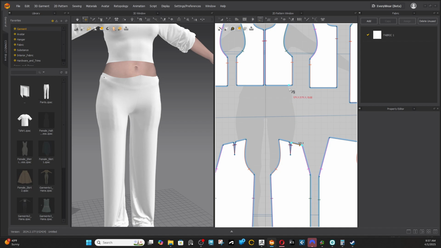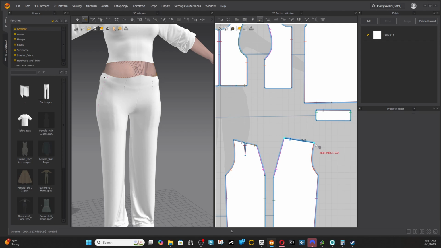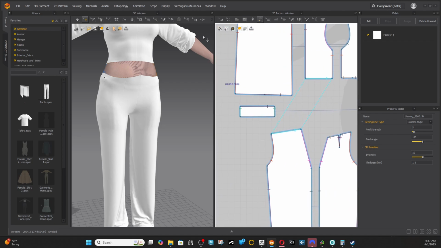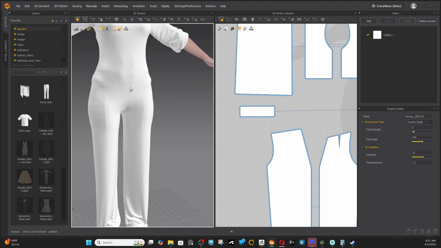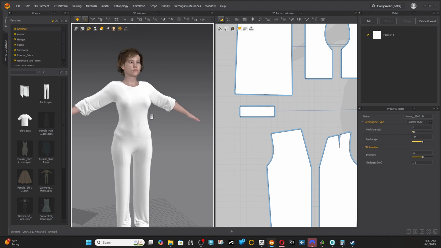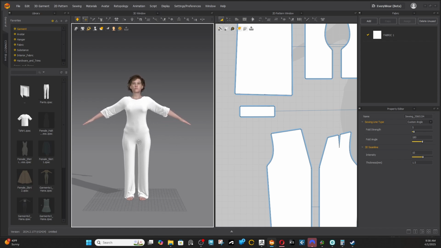Click here, and then click here, and then click this one, and that should tie it up. There we go. And now you have some pants and a jumpsuit.